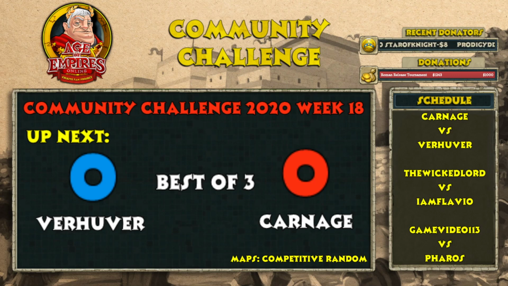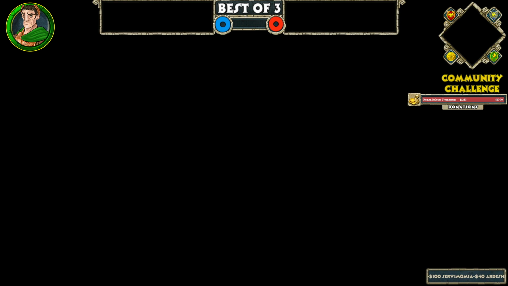Alright guys, so we are off with Vahuva versus Carnage to kick off today's show matches. Carnage picking Babylonian, Vahuva picking Egypt. We're about to find out what happens. Got equal footing for game number 1. And we'll just take it away.